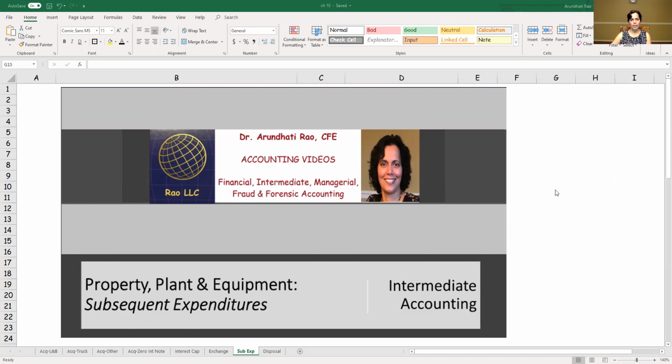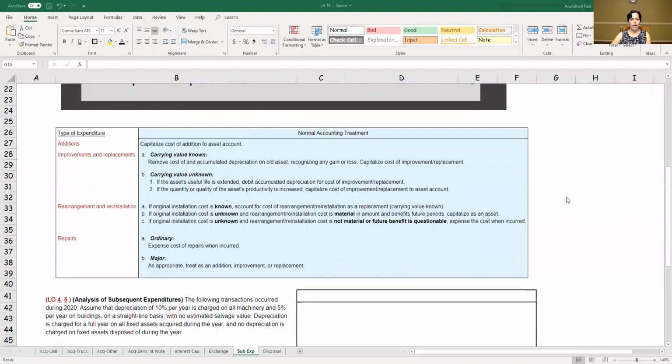After we buy an asset, in the future, as we use the asset, we are most likely going to incur expenses. The question is, are these expenses something that needs to be expensed immediately if they're recurring in nature and the amount is not significant, or are they infrequent and significant amounts that need to be capitalized and we call them expenditures? So there are guidelines that tell us how we need to proceed with this.